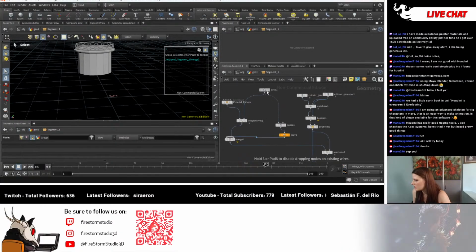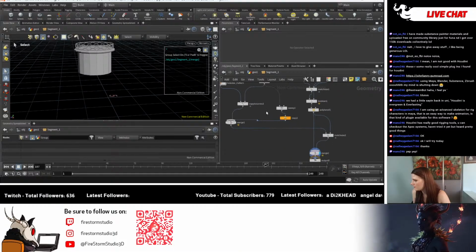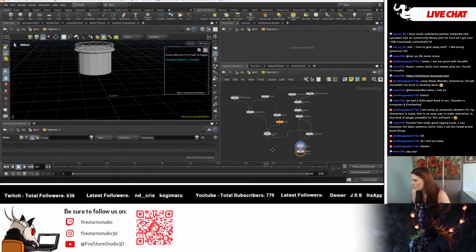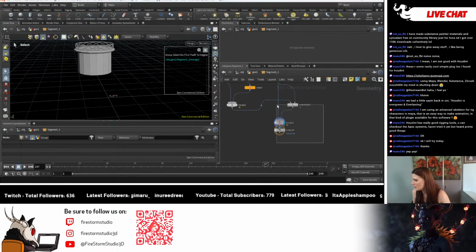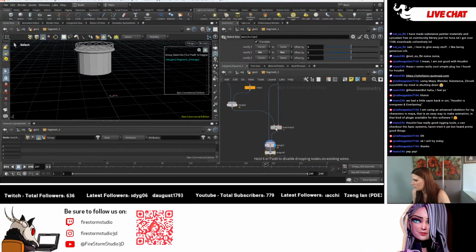So we don't technically need to. Pedestal pattern, fine. Copy to curves, fine. Let's flip these two around so it looks neat and tidy. And then we can just move that a little bit down. This I'm probably going to flop on this side. Can I flop it on this side?